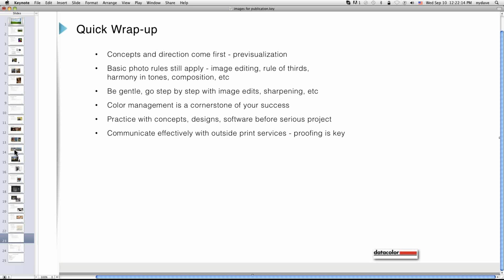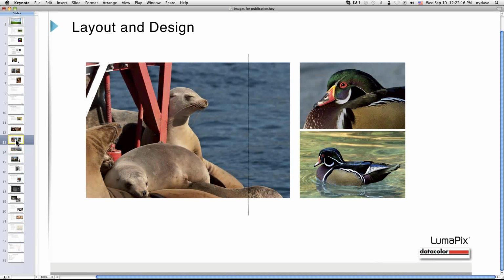And I'm just going to jump back and say, let's see, that's the one I want. That's a pretty good harmony of tones and composition in that case. That's the kind of thing I'd like to see people achieve. It's relatively simple. It doesn't try to crowd the pages. The subject matter works between the three images, etc., etc.